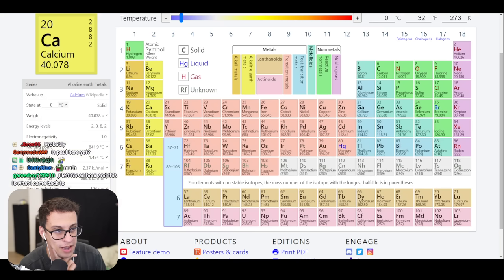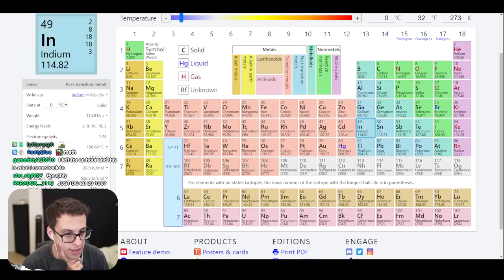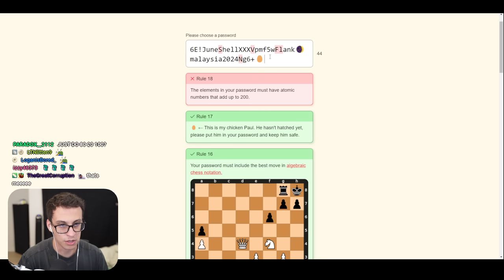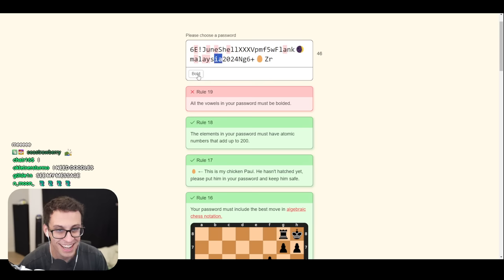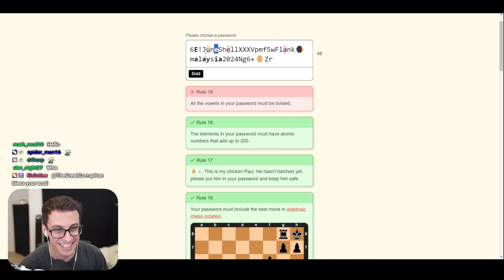And then I have nitrogen, which is plus 7. Okay, so then I need 40 here to do this. So zirconium is ZR. So I can just do ZR, right? Perfect. Nice. All the vowels in your password are supposed to be bolded. Okay, sure. Yeah, we'll do this. All the vowels must be bolded.